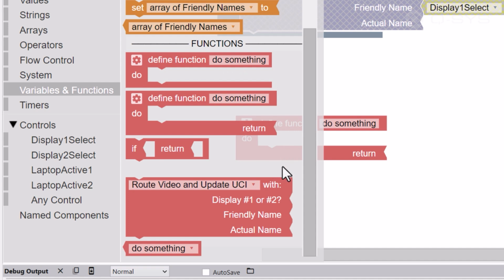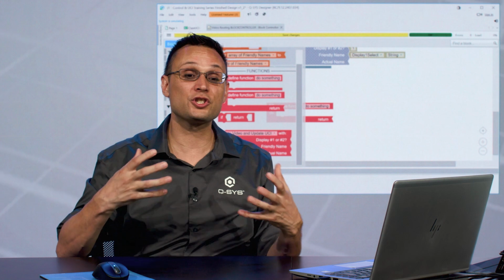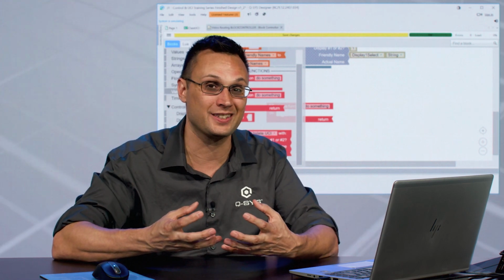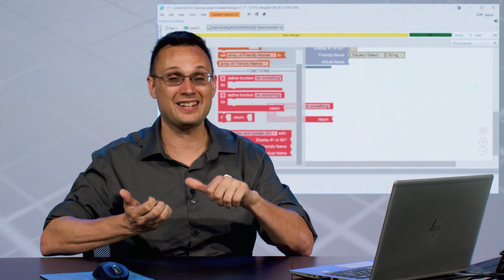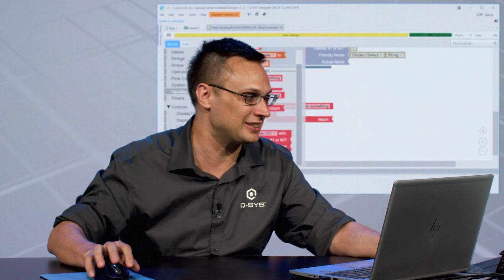And if you look back in our list of functions now, scroll down, you see that the first function that we made, our route UCI and update function, that has teeth on the top and the bottom. But our new function, it's an input block, isn't it? It has a tooth on the side. This entire function will resolve to just the thing that we return with. And we can use that to shove in to whatever line of code is awaiting an input. It's going to be delicious.